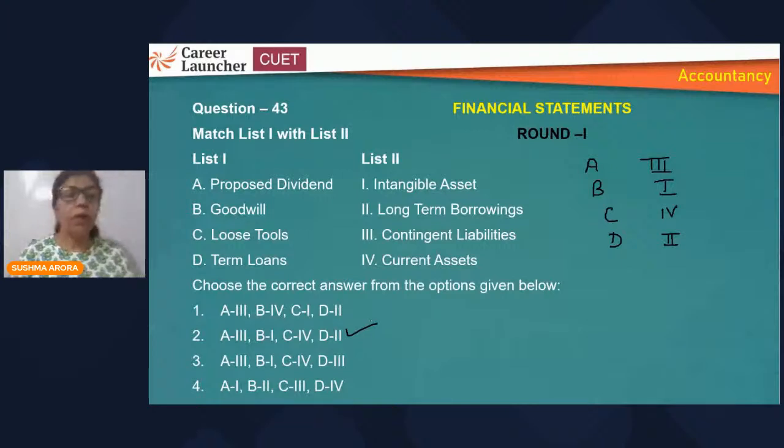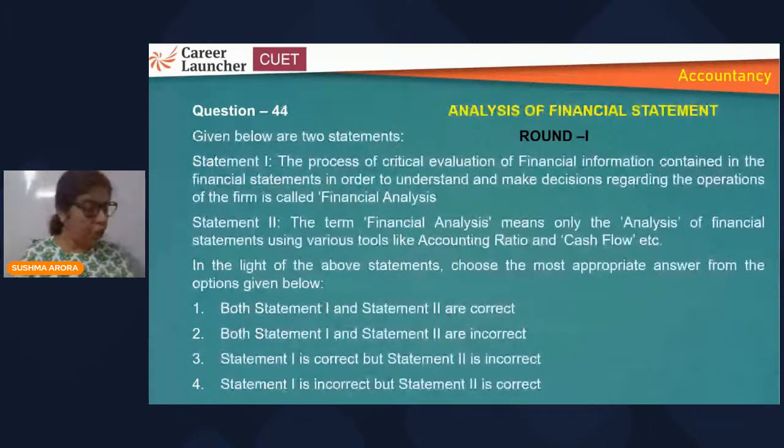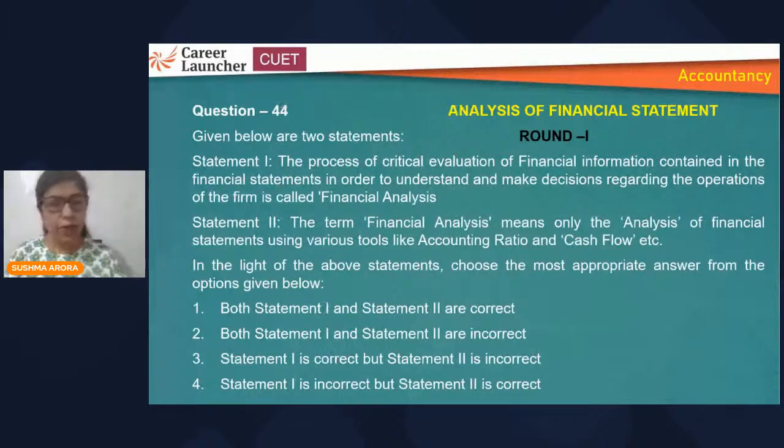Children, next question. 44th. The process of critical evaluation of financial information contained in the financial statement in order to understand and make decisions regarding the operations of the firm is called financial analysis. Yes. Financial analysis means only the analysis of financial statement using various tools, accounting ratios, cash flows, comparatives, common size. Yes, both the statements are correct. So our answer first is correct.